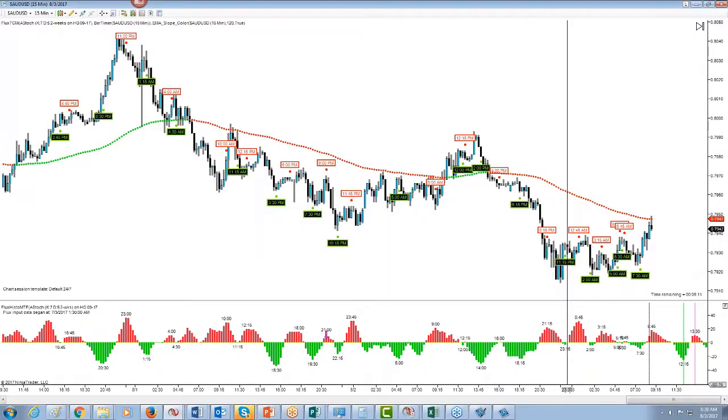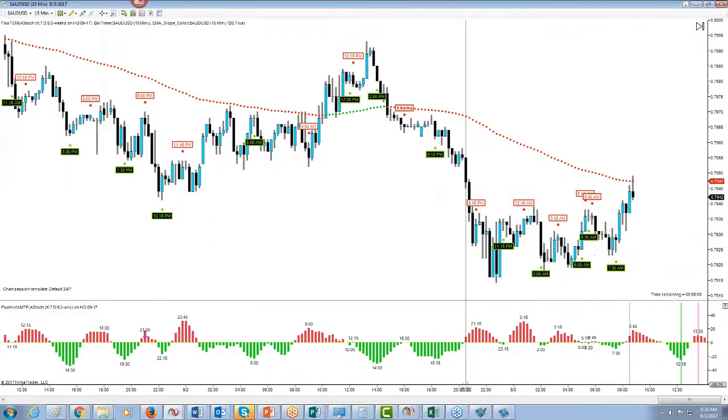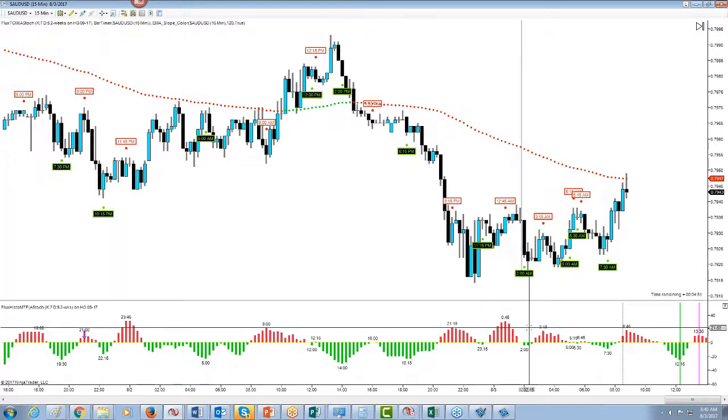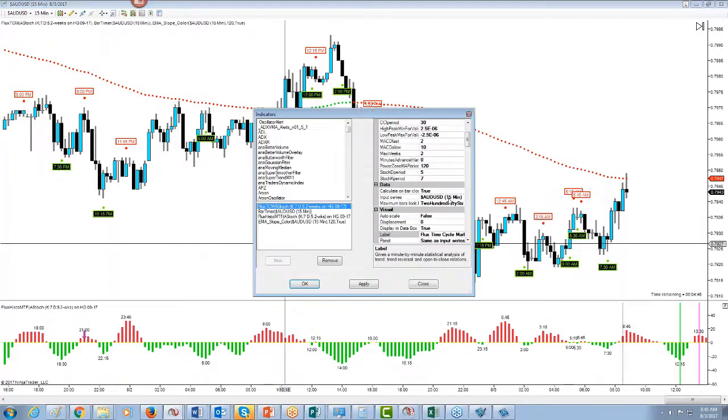If we blow this out and take a look at it in detail, is there an effect on the value of the dollar versus the Australian dollar when copper prices move? Yeah, a little bit. But we're not limited to that.